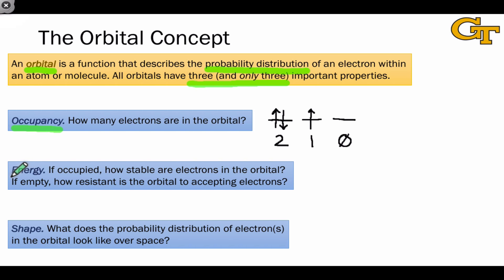The second important property of every orbital is its energy. We can identify energy by looking at the height of the orbital on the diagram because the y-axis represents energy. For example, let's draw four levels here from highest to lowest energy. I'll fill the bottom two levels because what energy tells us about an orbital depends to some extent on whether it's occupied or not. If the orbital is occupied, the orbital's energy tells us about the stability of those electrons toward being donated or given to something else. If we label a and b on this diagram, orbital b's electrons are more stable than orbital a's because they're lower in energy.